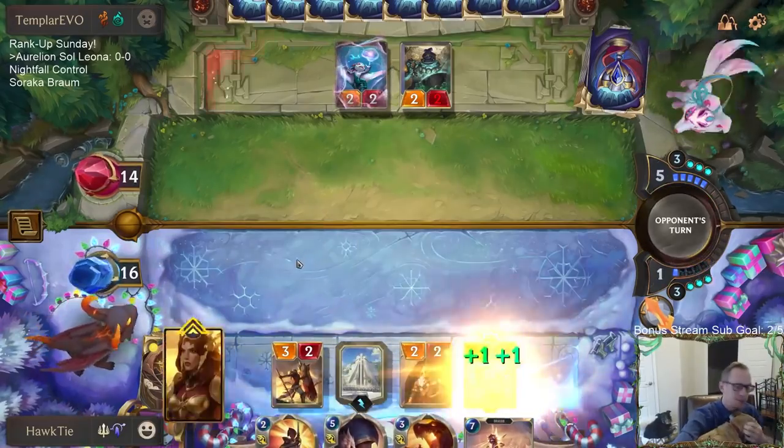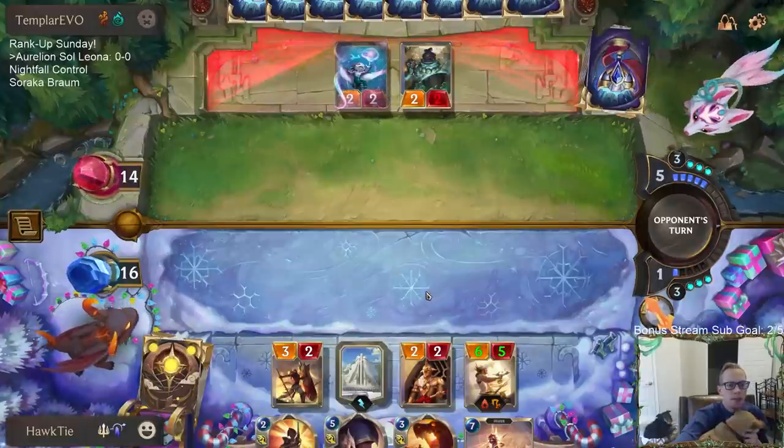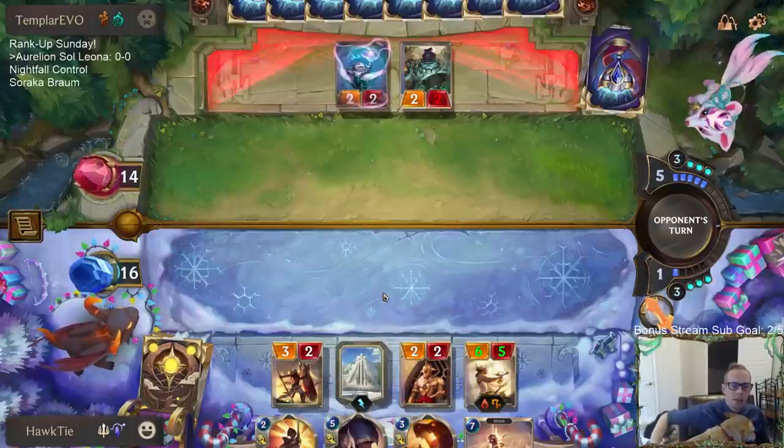Hey, puppy. No Targon Speak in this deck, no. Definitely love the Eclipse Dragon draw. That'll give me something good to play in two turns.